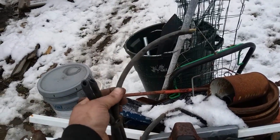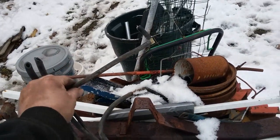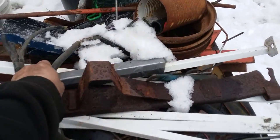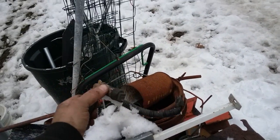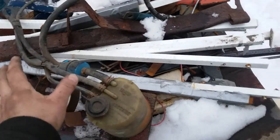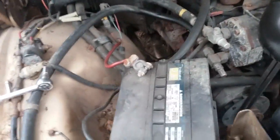This is the vacuum line that operates it — this one turns it on and off, and that one does the sucking. And then this went to the carburetor which sucked the fumes out of the bowl area. Had a little on and off valve on that which was electrical — I just unplugged it, I'll leave the plug hanging on the motor.